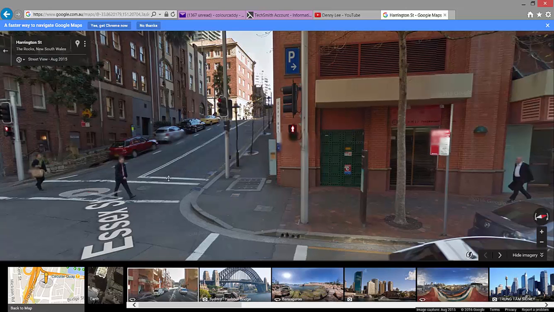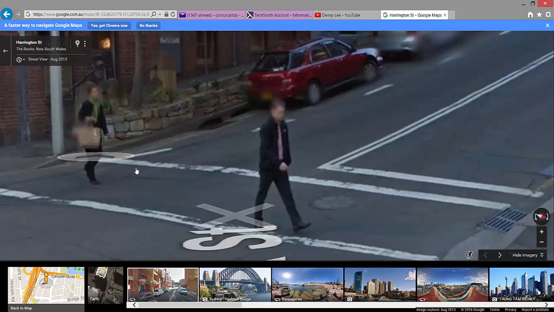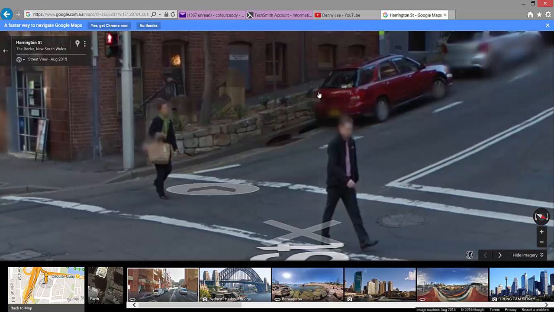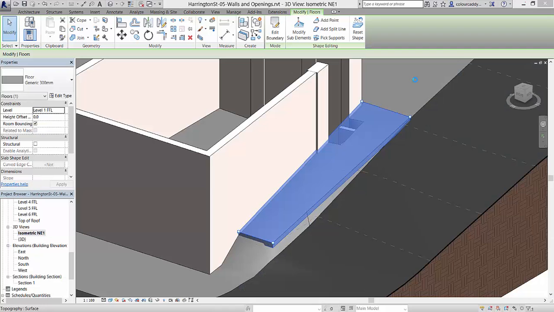Yes, okay. There we are. So you can see there is a retaining wall there. Okay, so we'll need to factor that in as well.